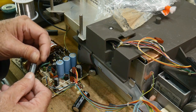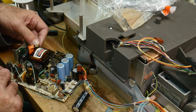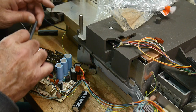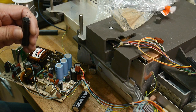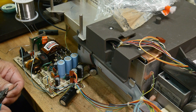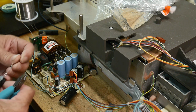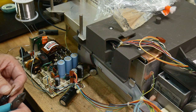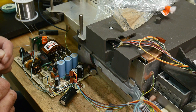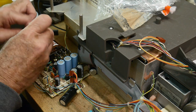So I'll put some insulator on these wires, and then I'll stick them in there so I can bend them over. Maybe this one can go this direction, and the other one can go that direction. Well, I kind of like that idea. That's not as ugly that way. Let me find something to put on these leads. We will put a little bit of insulation on these. Okay. Plus and minus.